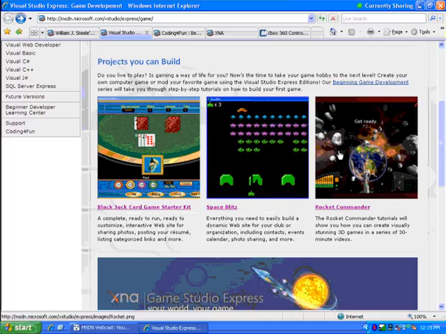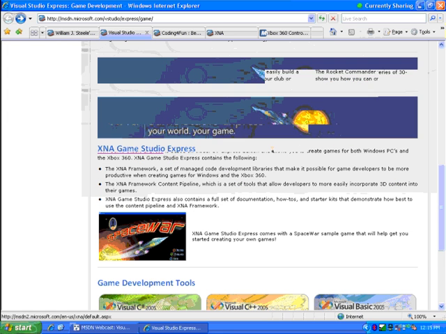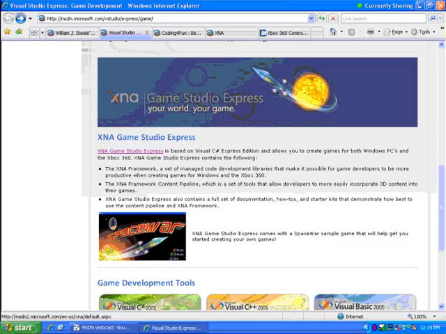This style of game, and these are pretty much the classic games that you would have: a card-based game or some type of a puzzle or something like that, a 2-dimensional game, and a 3-dimensional game. Down here we start introducing XNA Game Studio Express, and basically XNA Game Studio Express is a way you can again build games for both Windows as well as Xbox 360.